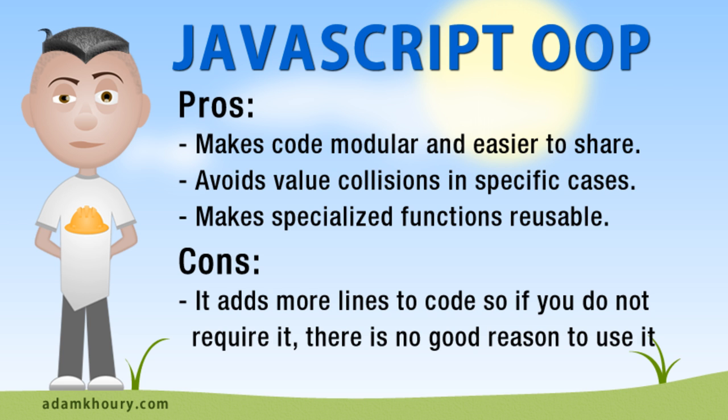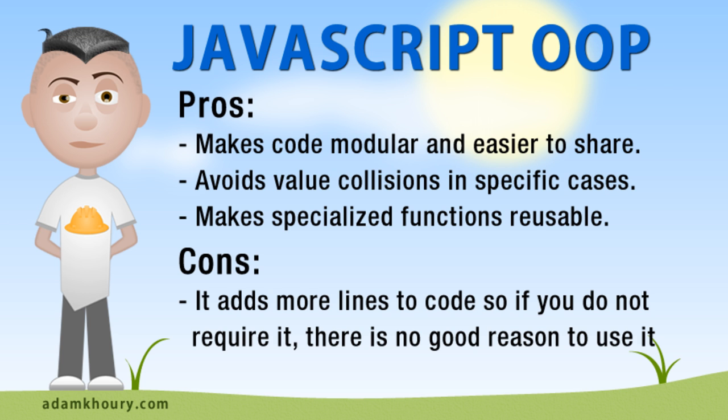Now, what are the drawbacks or the cons, you might ask? And there's really only one. It takes a little bit more processing power for the server to be able to call a class file into a script and then code against it. So basically it adds more lines of code to your applications. So if you do not require it, there's no good reason to use it. If your application is coded in an object-oriented way with everything in class files, and it doesn't really need to be, you're overbulking your application just a little bit, and you're being extra dorky when you don't need to, and all you're doing is adding bytes to your application.